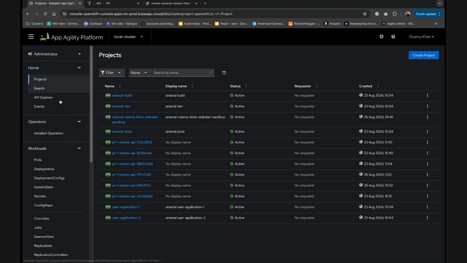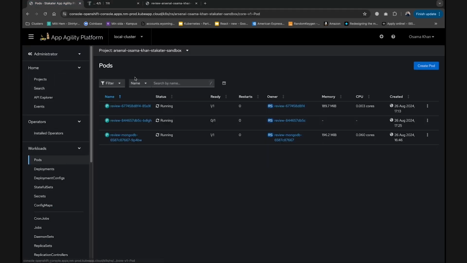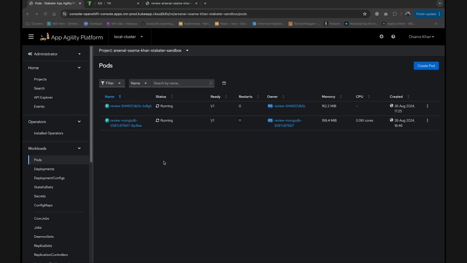Now I can just go to my console again and we'll check the pods of the application. So as you can see over here, my new application pod is starting to come up, and let's wait for it to get ready. Might take some time, so let me pause the video for a second, and once it's ready I can come back. And yes, now the application pod is ready.